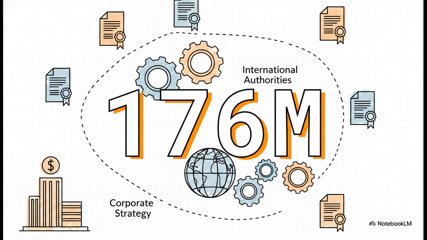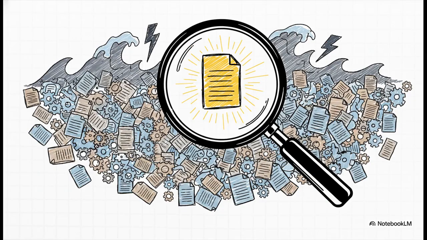This landscape has completely shifted from localized administrative tasks to a massive global pillar of corporate strategy. So, what does this all mean? Well, the core problem is finding the signal in all this overwhelming noise. Relying on basic keyword searches in an ocean this massive is just a high-risk strategy. If you just type in generic terms, you're going to encounter so much noise, dangerous blind spots, and missed prior art. And as you know, in the patent world, missing a crucial document can literally lead to catastrophic litigation or millions in wasted R&D. We absolutely need a better way.